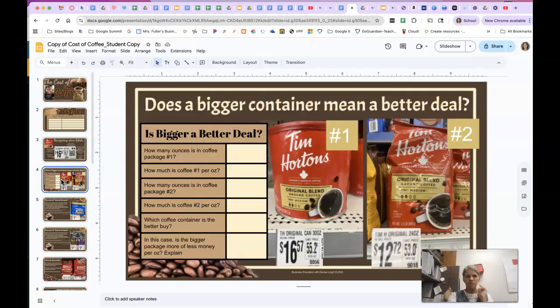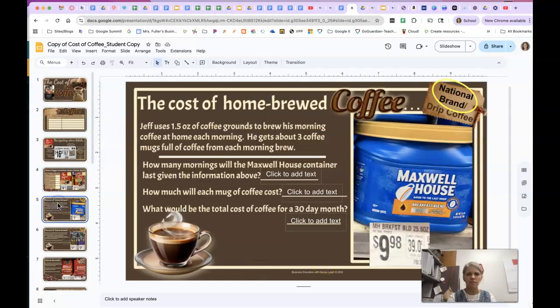So that's just kind of for your reference, and if you have to look back to know what am I looking at. And so here the first one is comparing these 2 coffees, answering all of these questions. Remember, our math is pretty basic, the price divided by the size, or here they give you the unit price, so that makes it even a little easier. Then this next one, same thing. We're looking here at this, 3 questions to answer.